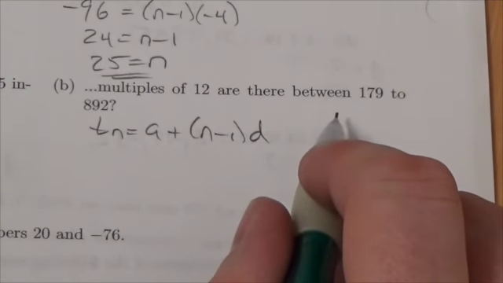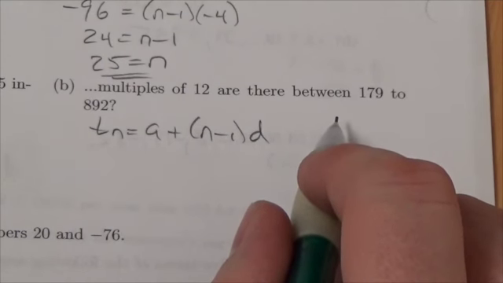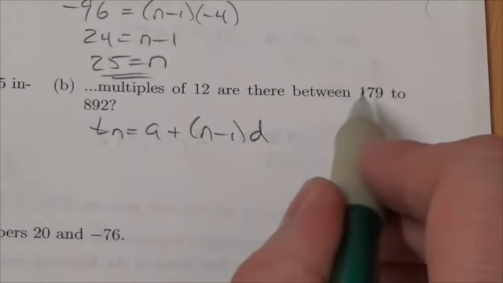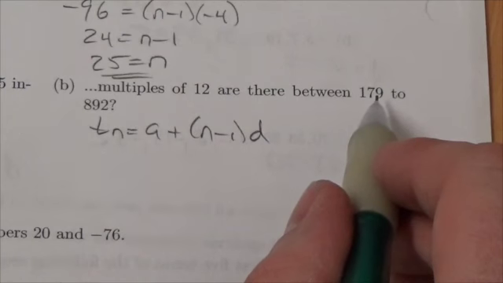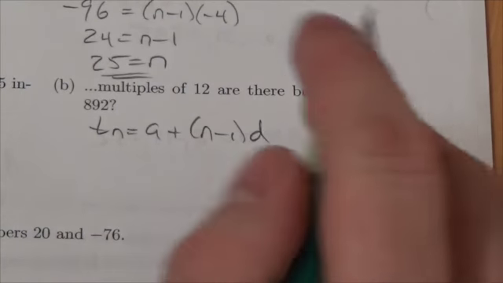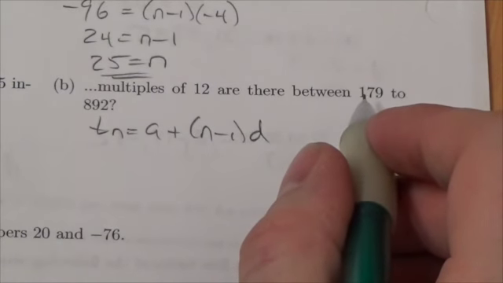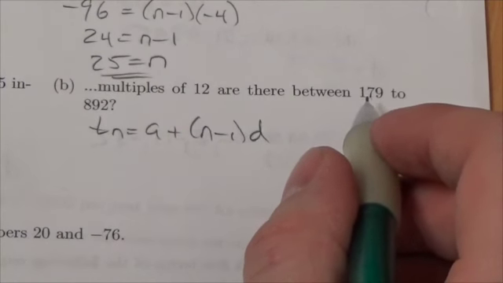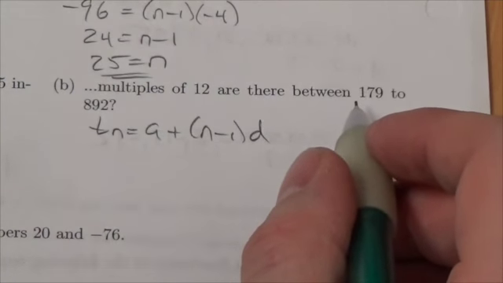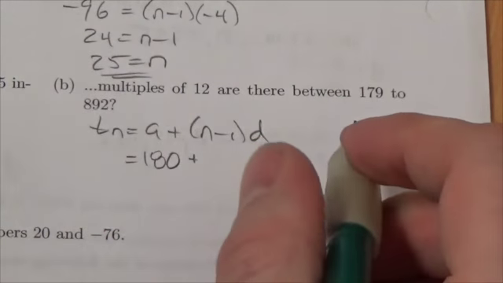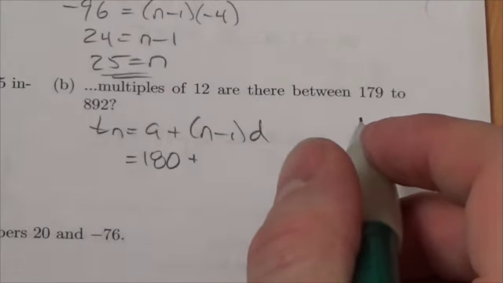I'm going to guess that this question doesn't state that it's inclusive, so 179 isn't a multiple of 12. We're going to start looking for the next multiple of 12 after that. We just start checking: 179 isn't divisible by 12, but 180 is. 180 is 15 times 12.